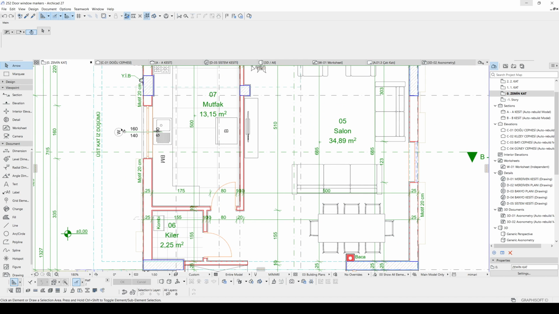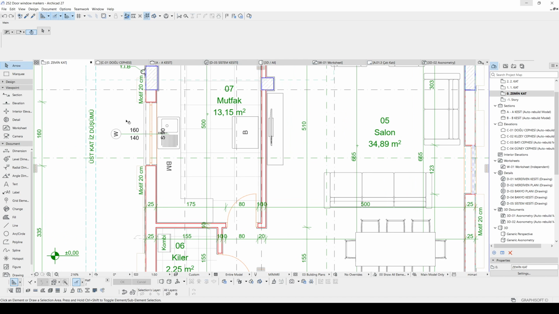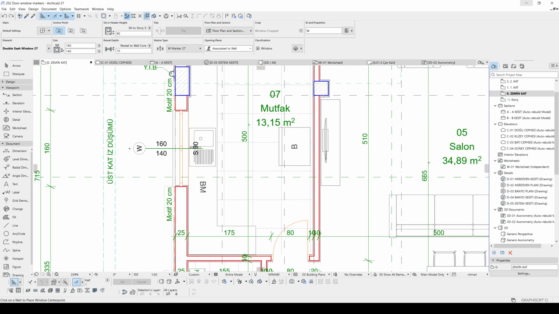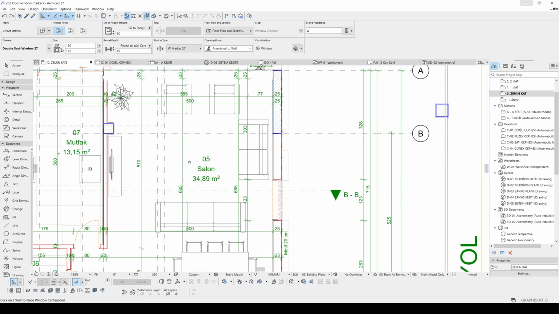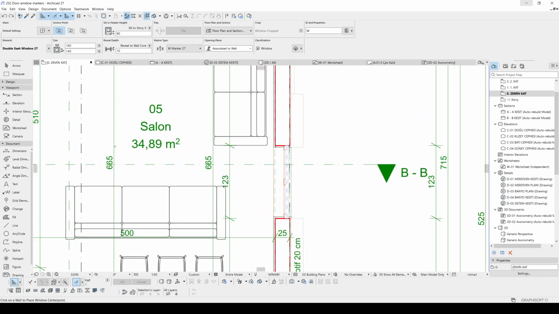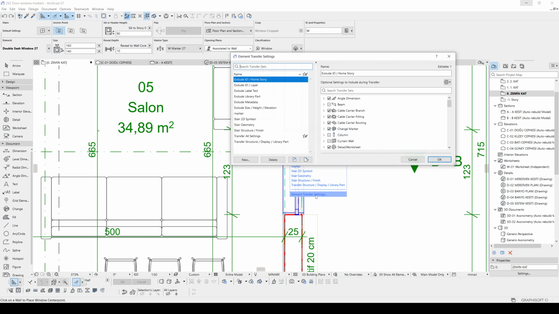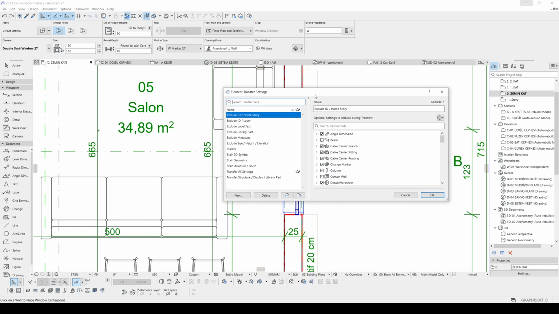There's an option here. You can filter your transfer settings. How can we filter our transfer settings? We will do that while we are copying the settings. Let's hit Alt, copy the settings, and before clicking here, we will see this transfer all settings. Let's click that. And from here, we will create a transfer settings. Let's click this and we will see something like this.